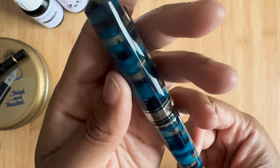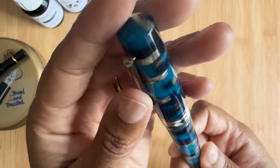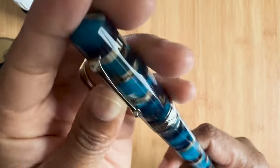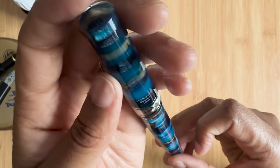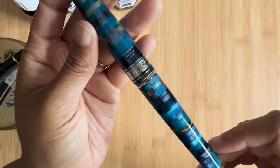1964. And I really like this back end. I don't know what it is, but it has like this chatoyance to the back, all down here. That's pretty cool. I don't know if you can see that.